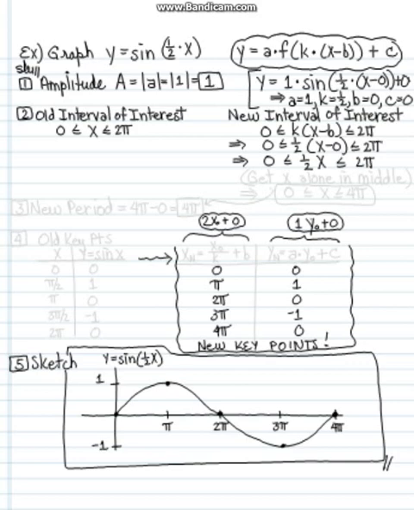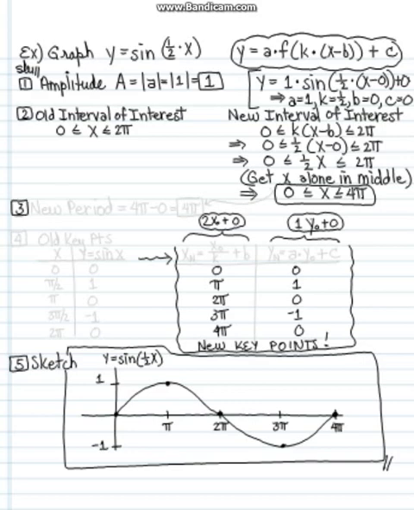To end up with x alone in the middle, all we have to do is multiply all 3 regions by the LCD, which is 2. 2 times 0 is 0, less than or equal to x, less than or equal to 4 pi. That's the result of multiplying all 3 regions by the LCD, 2. So our new interval of interest starts at 0 and ends at 4 pi. The initial x value is 0, and the final x value is 4 pi.